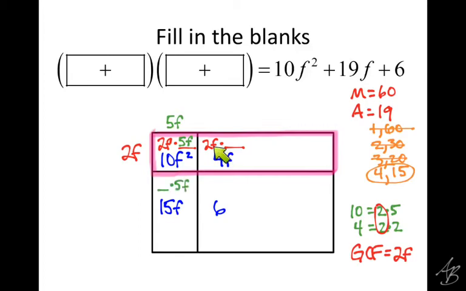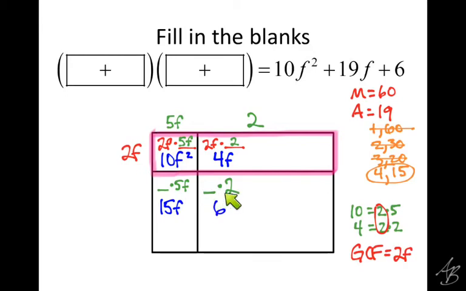And then over here, what do we multiply by 2F to get 4F? 2. So that's the width there, and the rectangle below it has the same width. Now, if you remember from the last one, if we did this right, the height here should be the same as the height here. If those heights are different, then this area model is not working out the way it's supposed to.